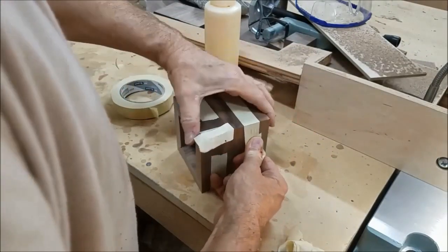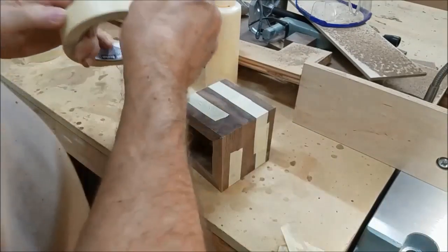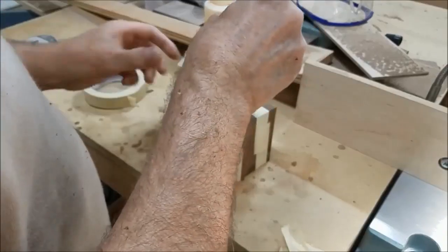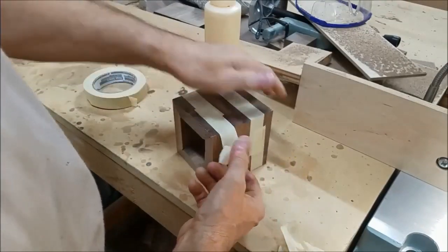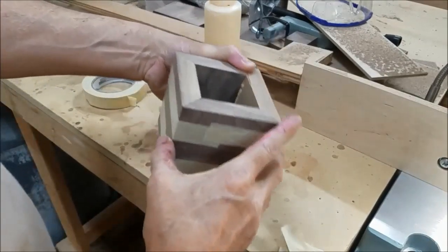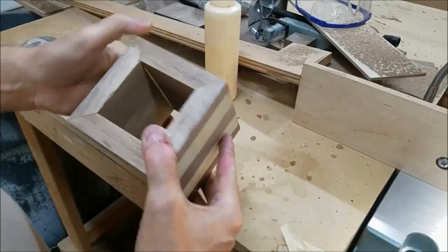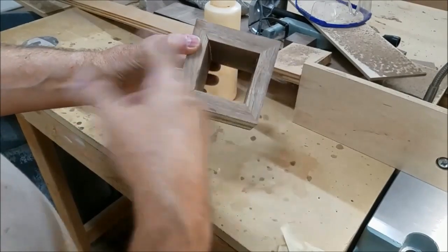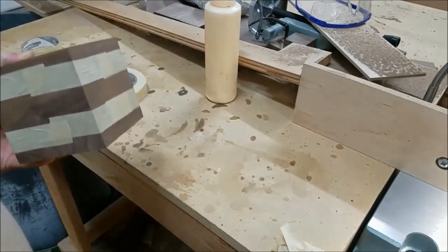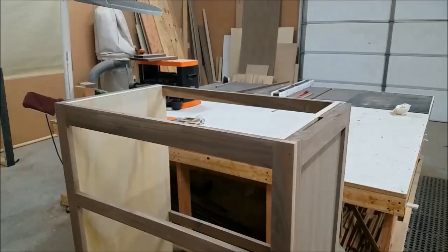I only have 4 feet, so I didn't set up a jig to do this, and I just did it as quickly as I could without setting up any jigs, and this is the best way to do it. So, now you can see I've got some glue ooze, which tells me that I've got some good glue coverage all the way around. You can see how nice and tight the joints are, and it makes for a pretty quick little box. You want to make shadow boxes quick? This is the way to do it. The lid hasn't been sanded yet, so I'm not ready to put it on, but I'll show you what it's going to look like.